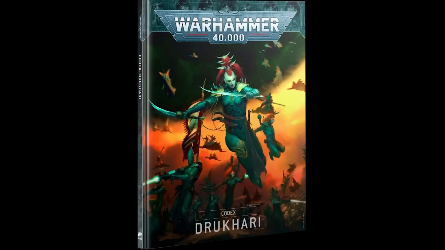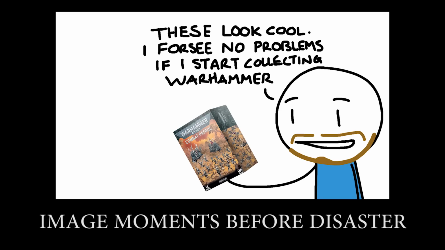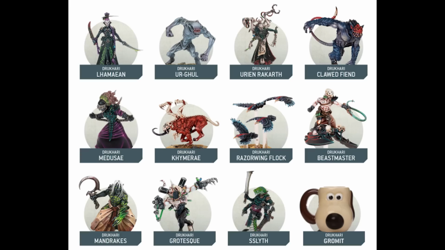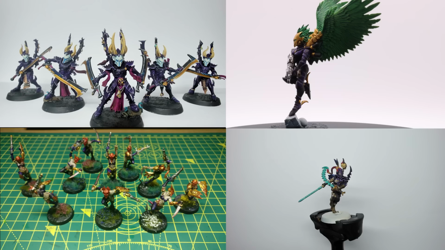The first option is the Drukhari. These murder-death-killing pirate space vampires were the thing that actually got me back into Warhammer in 9th edition. They have a great model range, what little there is available. I've got a fairly decent collection, and I do enjoy playing them. Probably the army in my collection that I've had the most progress with, so it would be a good idea to kind of continue that progress.